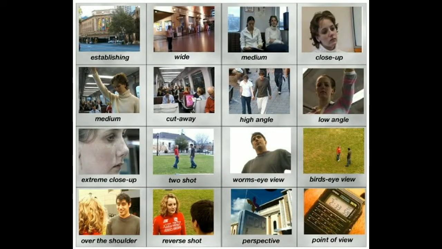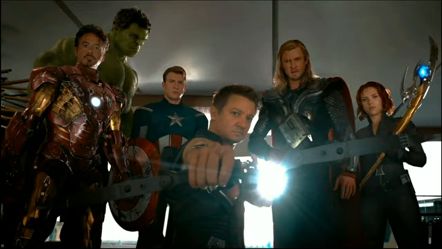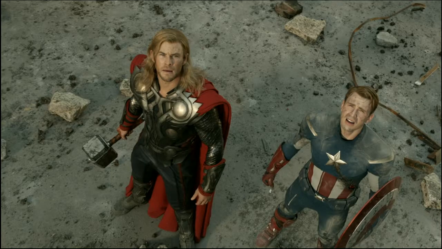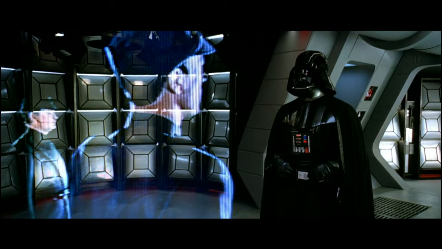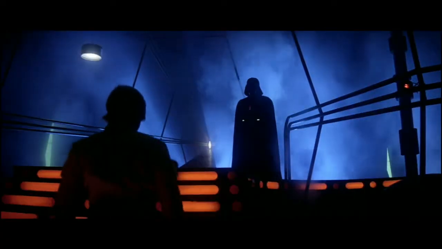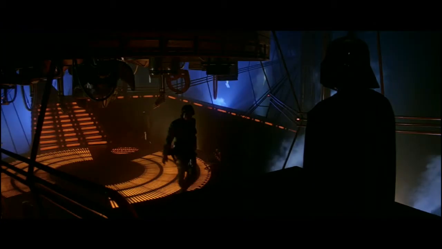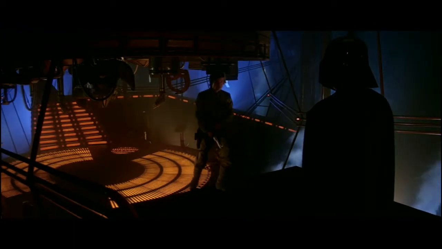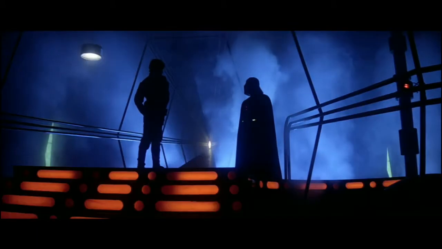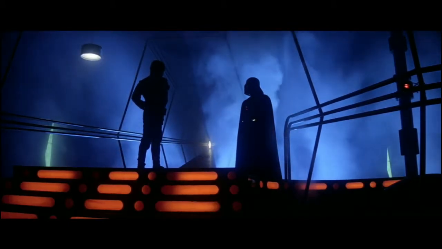Camera angles can tell the viewer a lot about what's going on in a frame. Certain camera angles are often used to convey meaning about a place or a character. For instance, a low or high camera angle can change how we view iconic characters like Darth Vader. Take two scenes from The Empire Strikes Back, for example. In the first scene, we see Luke Skywalker face off against Darth Vader for the first time. The camera is at a low angle, which helps the audience view an already intimidating figure seem even more imposing.